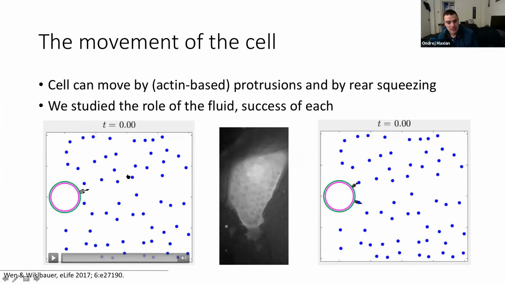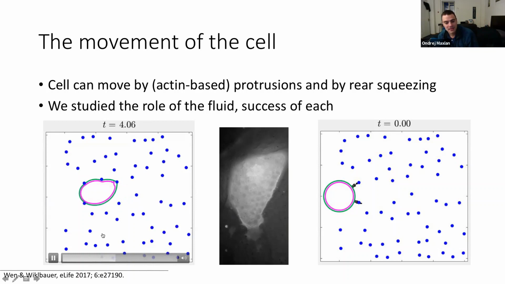And what we did was we simulated it moving, and there are two different things that we simulated. One is when there's a protrusion in the front, and cells make those using actin. So they make these protrusions that you can see here. There's a protrusion and it binds to one of the extracellular nodes. And because the extracellular matrix is elastic, the cell gets stuck to this node, and then the elasticity of the cell pulls the back forward.